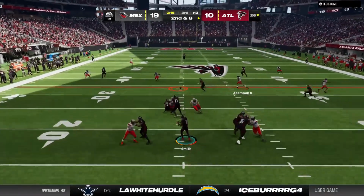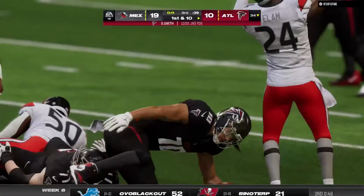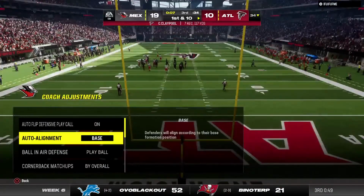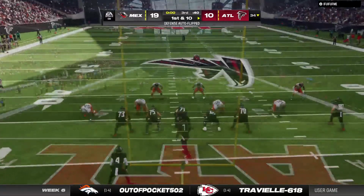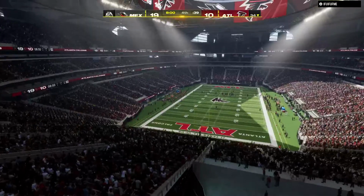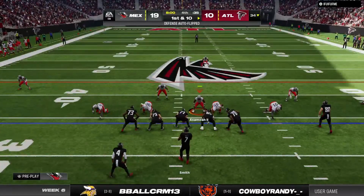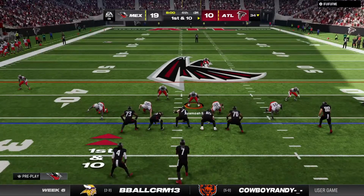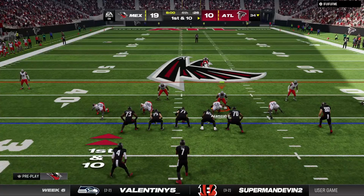On second down, here's Smith. Able to hit his target, Claypool. 7 catches for him now, and this last one, a first down. And as they come to the line, they will not be able to get off another. Back now here on EA Sports. From the 34 now, here's 1st and 10. It's the Falcons. They'll have the football, but trailing on the scoreboard as we get set to begin the 4th.